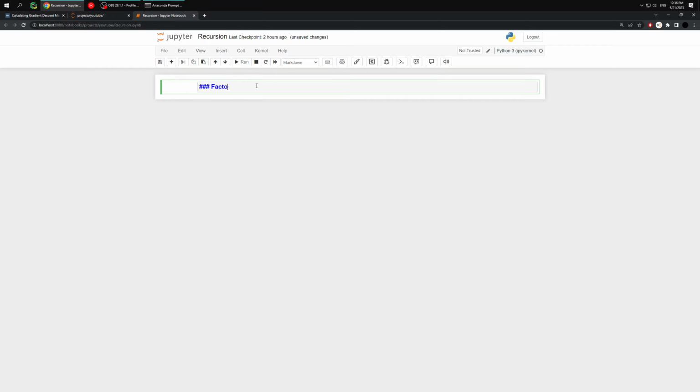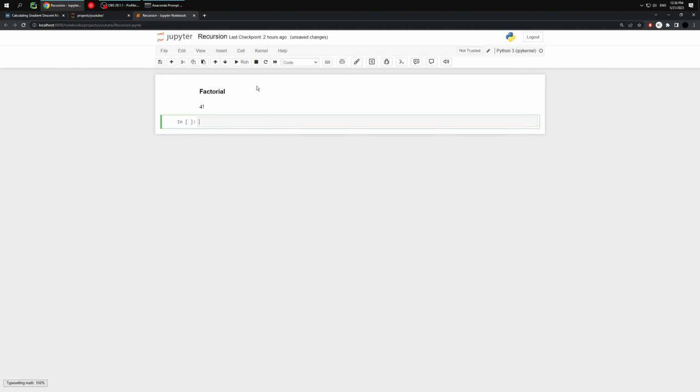So factorial is written like this, and you put the exclamation mark after a number. This is the definition of factorial.